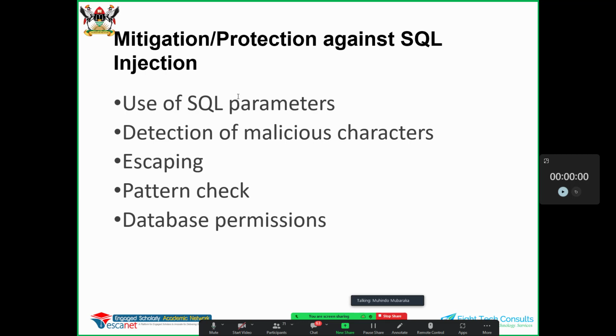So you should be able to limit some characters, most especially when you're accepting the username. Let the username not have an exclamation mark, an apostrophe. Let the username not have space. Let the username not have an equal sign. Let the username not have a curly bracket. Let the username be plain text with no special character. Let the username be numbers only.